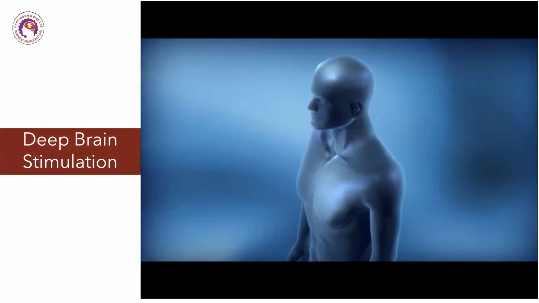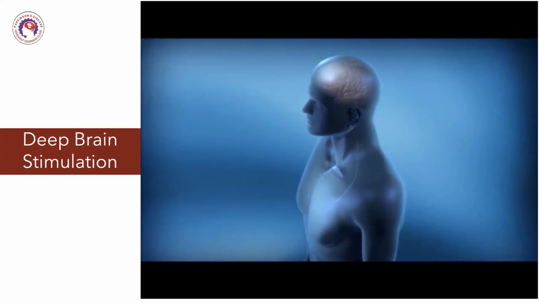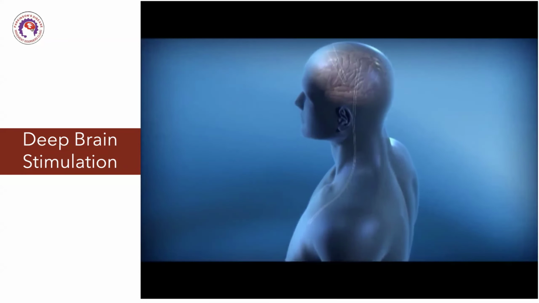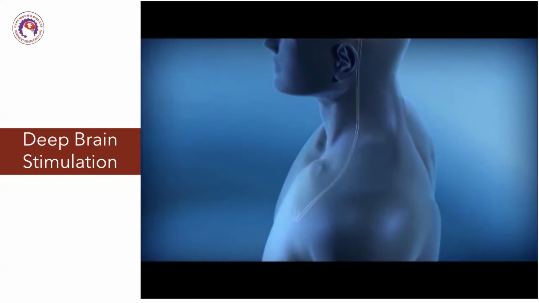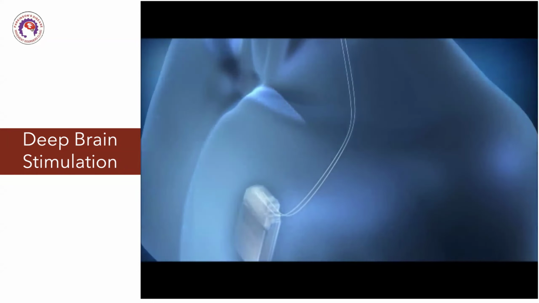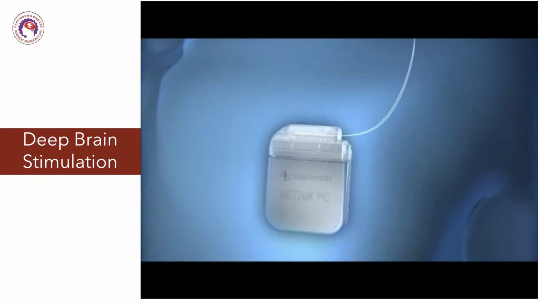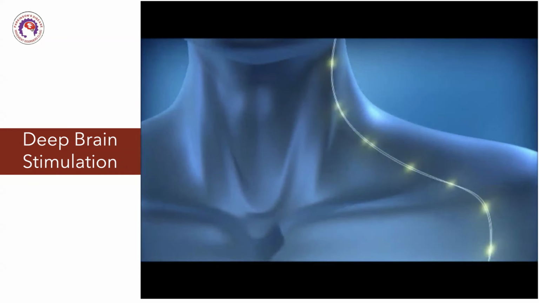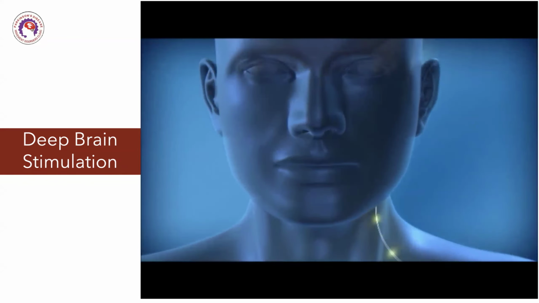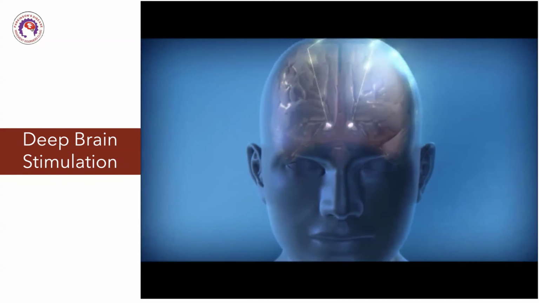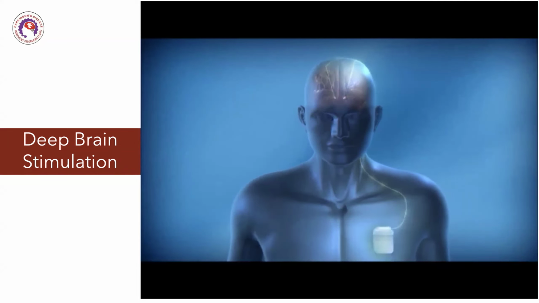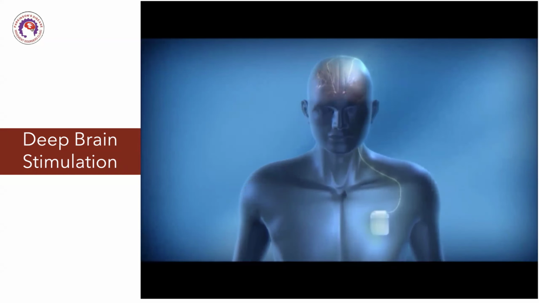So what does DBS do? DBS, as I told, is a pacemaker where, in the subthalamic nucleus or the globus pallidus interna of the brain, we put the electrodes, and these electrodes are connected to the battery on the chest, and from there electric impulses are provided. These impulses, we control the voltage, the frequency, the pulse width, to see whether they can help you improve your quality of life.